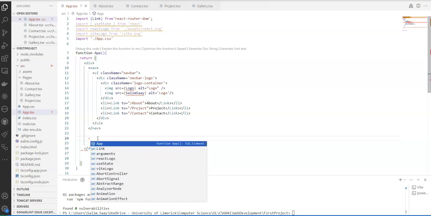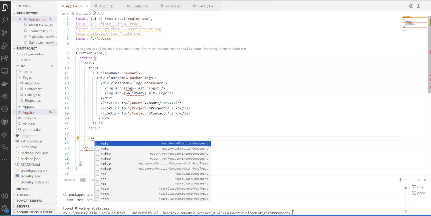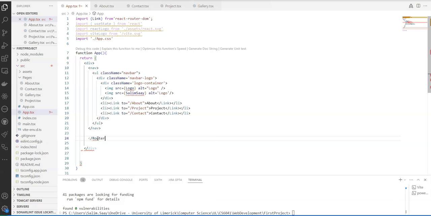Router, routes actually. I want to create routes. Okay, I want to create a route.